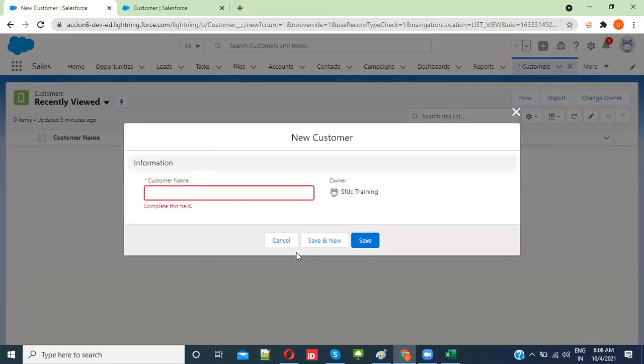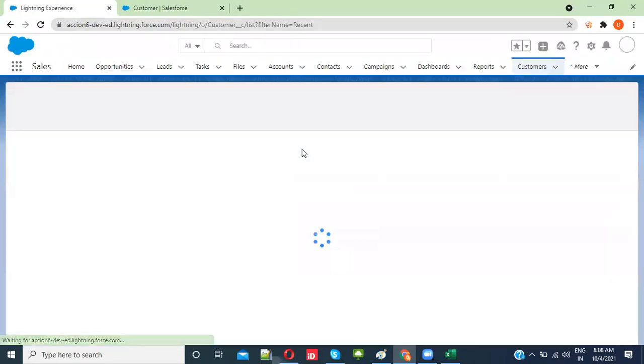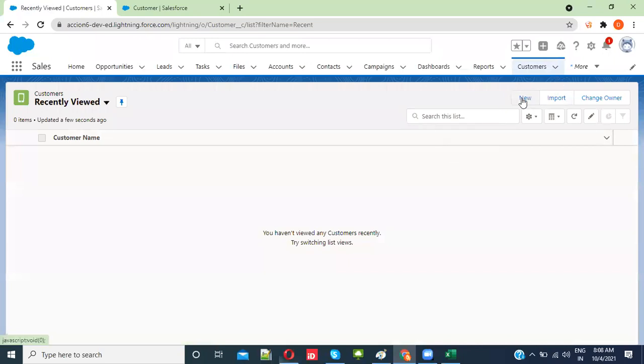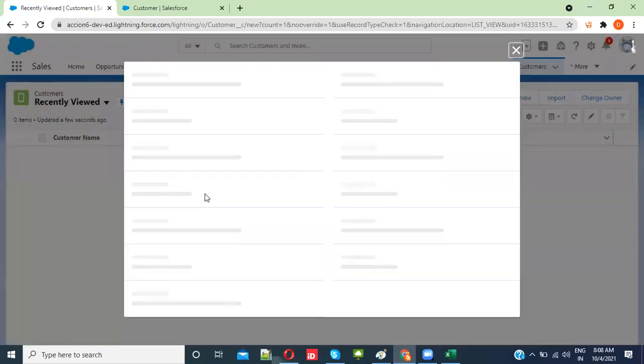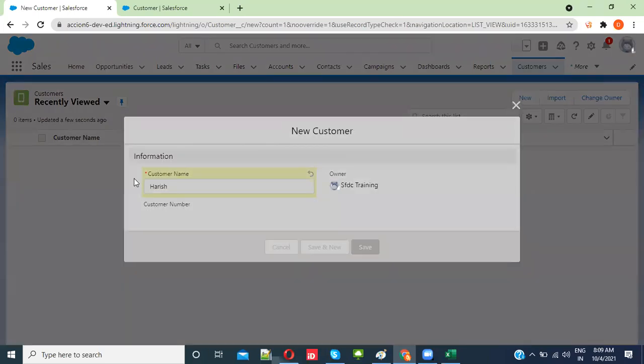Now you have not created any customers. Let's see. Customer number is not displaying for editing because auto number is a read only field. Let's say save.